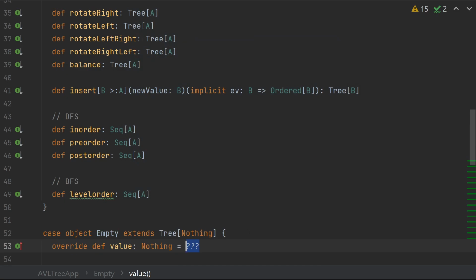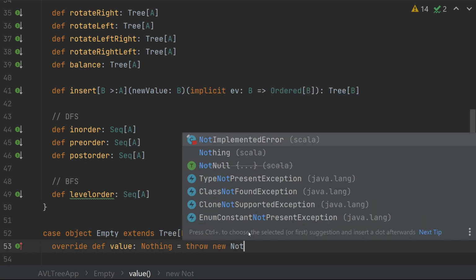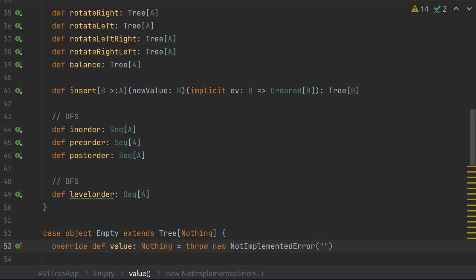Alright, one by one. So value, there is nothing, so let's throw an exception. You can do whatever you like, but I am throwing a not implemented exception and giving a message that the value is empty.